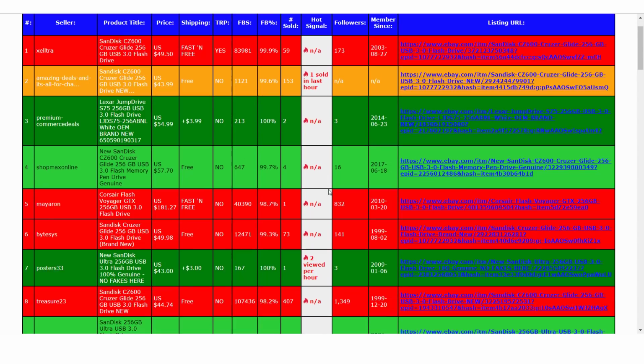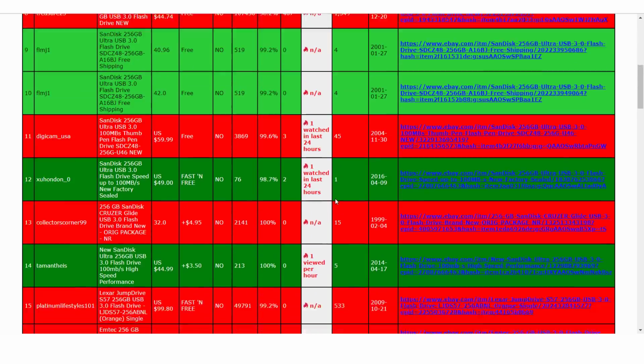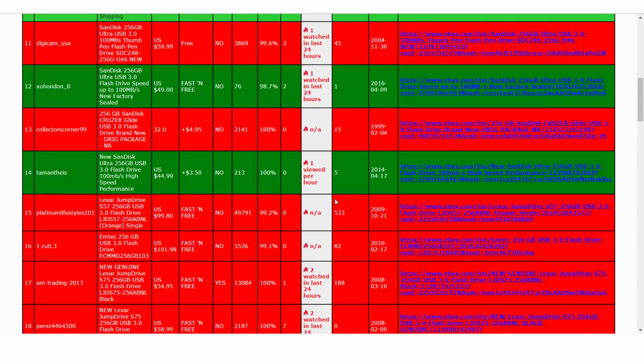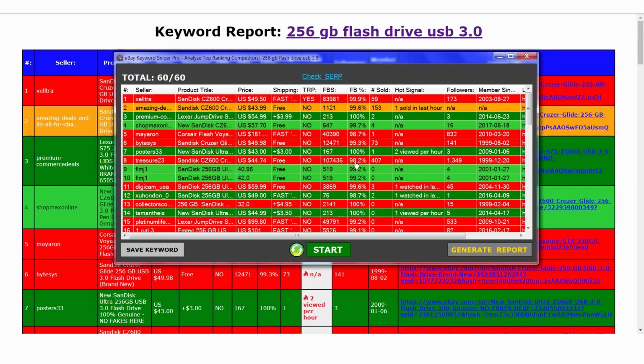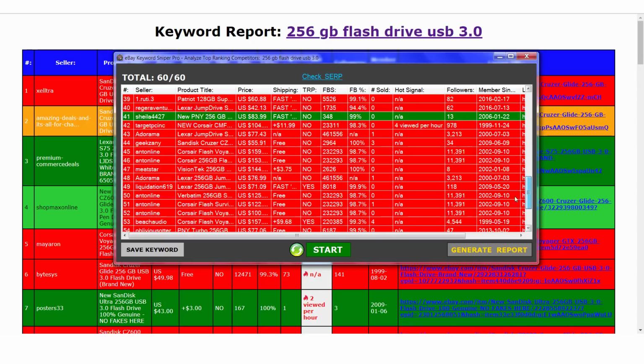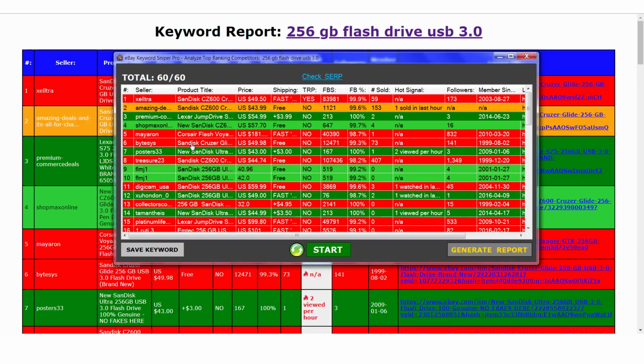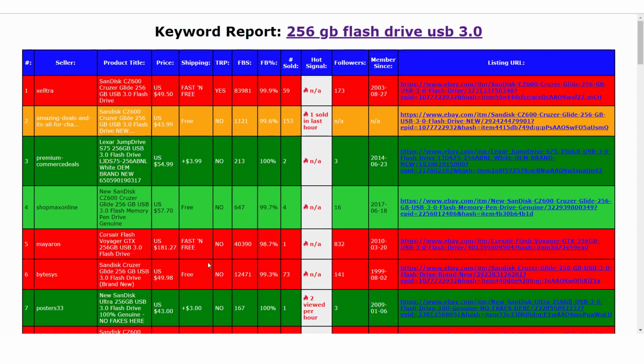But of course, you're going to want to build listings with keywords that are easy to target. That's why you're always going to want to make sure that when the software generates these reports for you, the majority of the keywords that show up here will always be either lime green or green colored, the majority of them on the first page of eBay search results. So that pretty much sums it up as far as that goes. There's a couple other things I wanted to explain before I leave here.